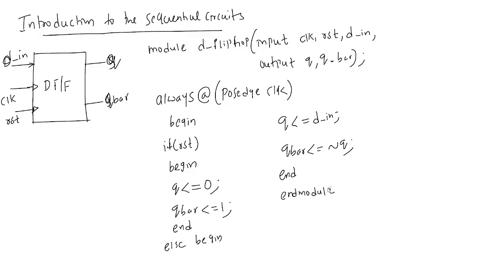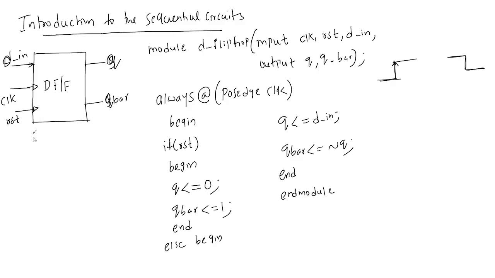So you know that a D flip-flop is a sequential buffer. Whatever the D input is, you get at the output during the positive edge of clock. This is a synchronous reset. Synchronous reset means that both when it is going from reset mode to functional mode or functional mode to reset mode, both are synchronous with the clock. I will explain that with the waveform.